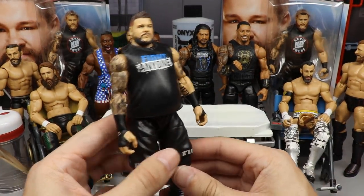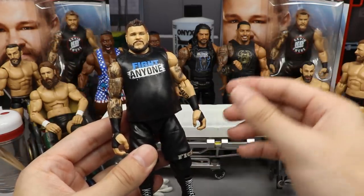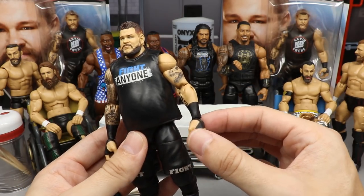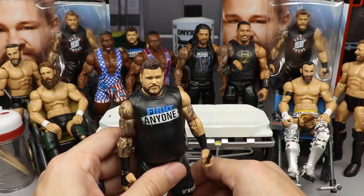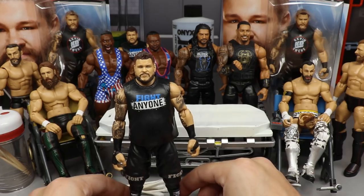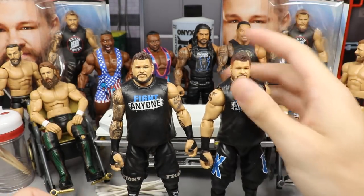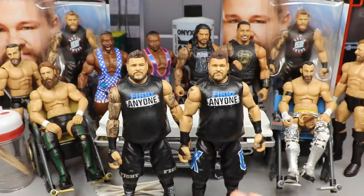So this is my updated Kevin Owens Elite 66 with the white boots. Pretty much exactly what he looks like on TV besides the head sculpt. He has all his tattoos on here. One thing I did notice about my figure is his shoulder's loose over here, and that makes me upset. You guys know Kevin Owens is probably my favorite wrestler in the world right now, so I'm excited to do this fix up here today. I have two Kevin Owens actually featured here today. One Elite 66 just stock that was on my shelf, and then we have the updated with the tattoos there.